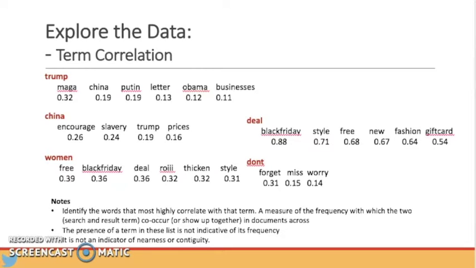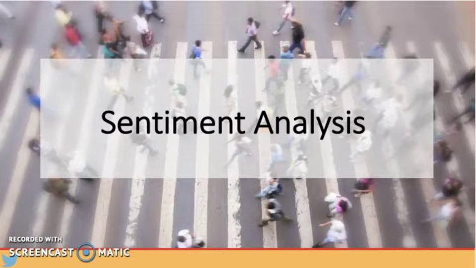But we also wanted to give some notes about these slides. This analysis is just a measure of the frequency of which words show up together across the documents. So it's not indicative of the frequency, neither an indicator of the nearness. So let's move forward to the sentiment analysis.